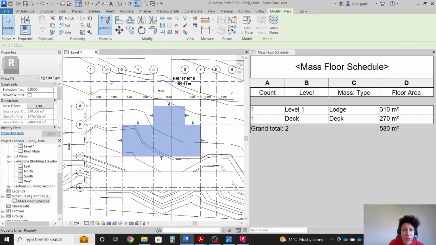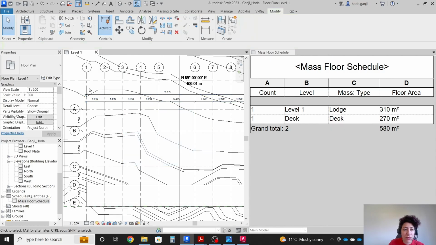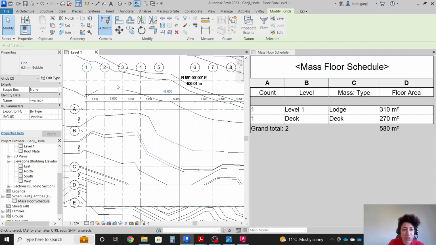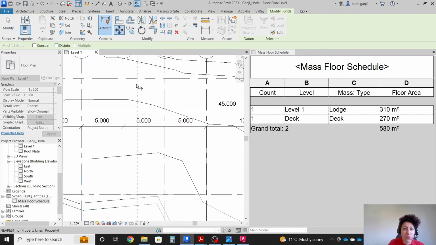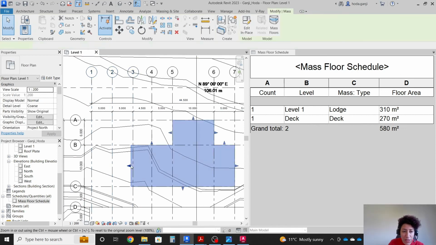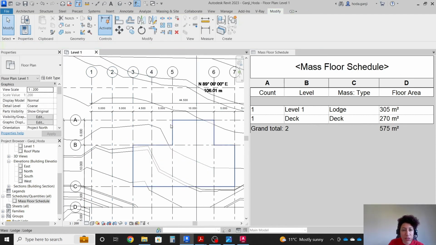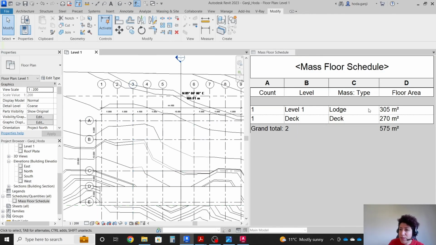So maybe on this end, this span is good, but I want to go with maybe 4.5 here. So I want to grab these 3 grids, 1, 2, 3, and I want to move them 0.5 meter to this side. And if I move this and lock it to grid 3, now it's 305. It's getting a little bit better.